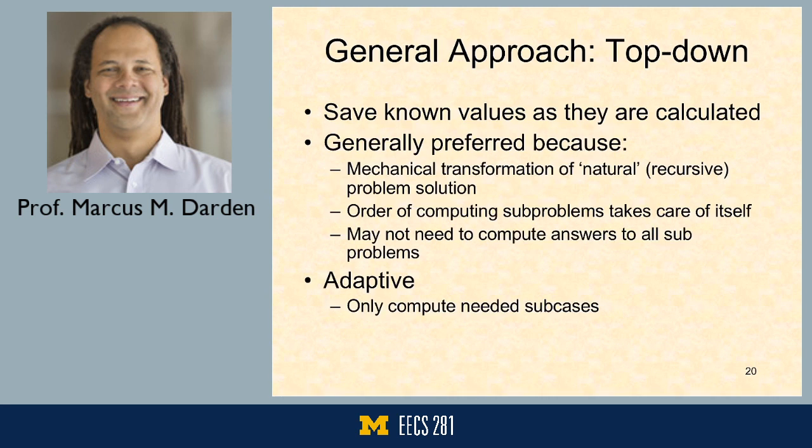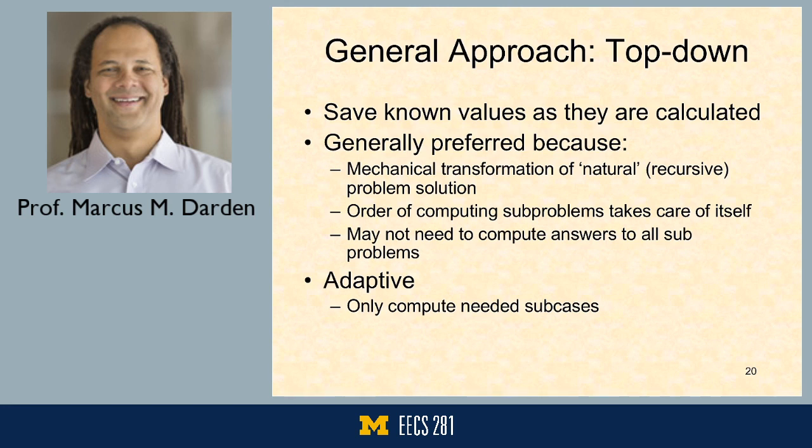So let's do some generalization. I already started with this generalization, but we'll recover it now. The general approach in a top-down is to save the known values we calculate. And this is usually the way that we like to do it, because a lot of times the problems that we're solving with DP are recursive. So it's really easy to take a recursive problem and write a recursive algorithm. Recursive algorithms are a lot of times easy to implement, but very inefficient. But we also saw how easy it is to take a recursive algorithm and add a couple of lines here and there and make it DP, because rather than just doing the work and returning it, we can store it and then look it up later.